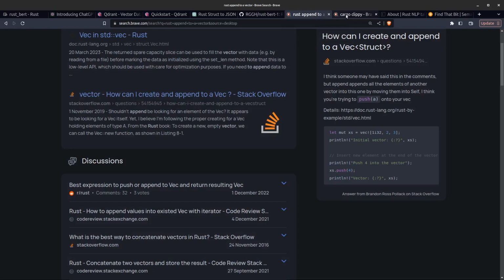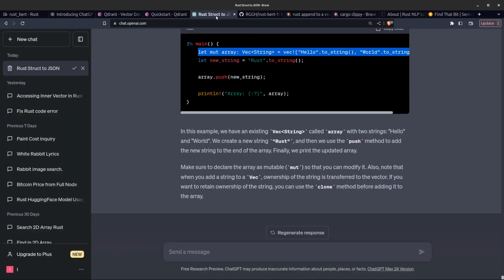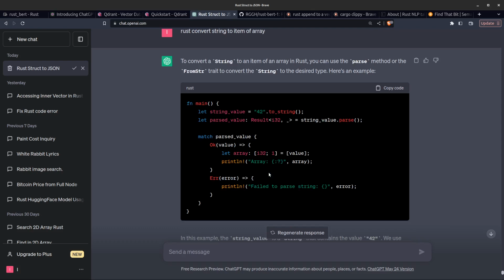And yeah, just a quick note on using ChatGPT. I used it quite a lot today, partly because I've got a bit rusty because I've not been doing Rust a great deal recently, but it was useful.